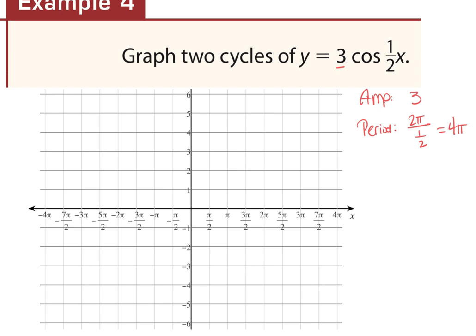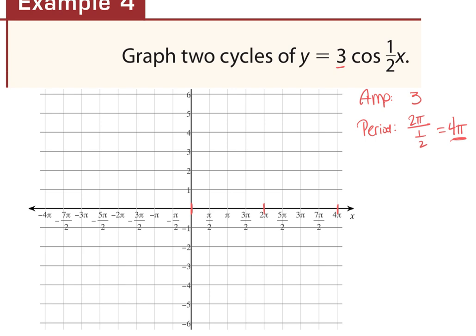When I say find your starting and your ending point, assuming we're not shifting left and right, which we are not for this one, I am going to start at 0. And then my period tells me where to end. So if I start at 0, the length of my period tells me where to end. I'm going to end at 4 pi. So you want to mark your starting and ending points for this graph. Mark 0 and mark 4 pi. I've marked my beginning, I've marked my end. I'm going to mark my halfway point. My halfway point for this one is going to be 2 pi.